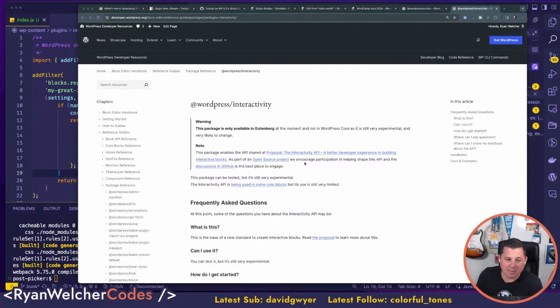So the Interactivity API, the warning at the top of this page, Jay Welly, is that it is in Gutenberg right now. Yes, but it will be in core as of 6.5. This is getting merged into core, so that warning will go away. I think we're at release candidate 1 now for 6.5, so we're getting very close to code not changing. If you want to learn this, I highly recommend going here. This is up to date.